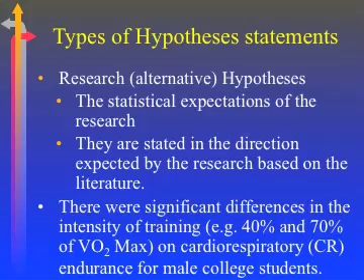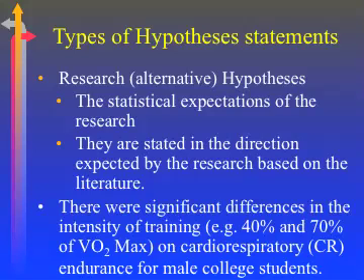These are the statistical expectations of the research. Again, this is true for both types of hypothesis, and they are stated in the direction predicted by the researcher based on the literature. What direction? Meaning that statistically speaking, yes or no, true or false is our direction. An example of a research hypothesis is what the researcher expects to happen, which is the easiest way to think about our research or alternative hypothesis.